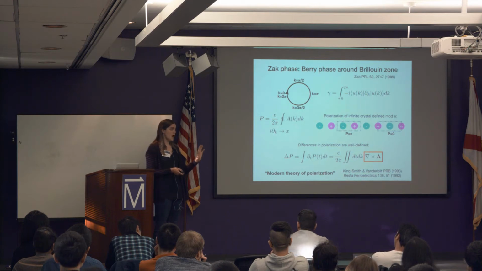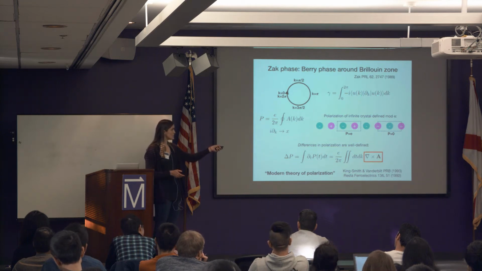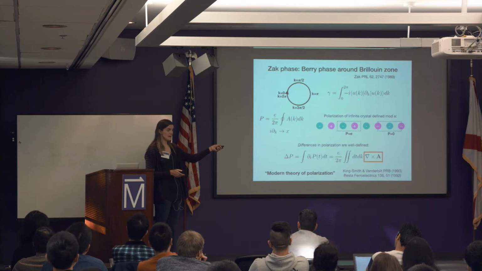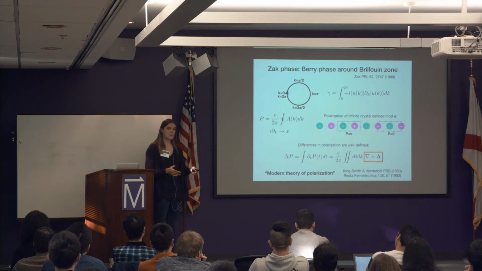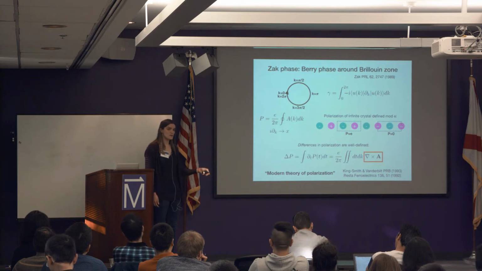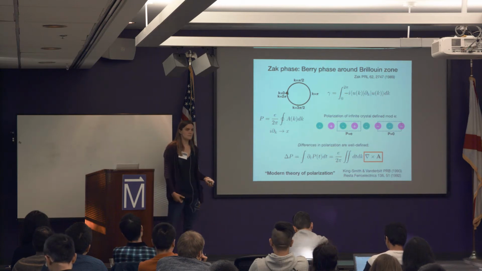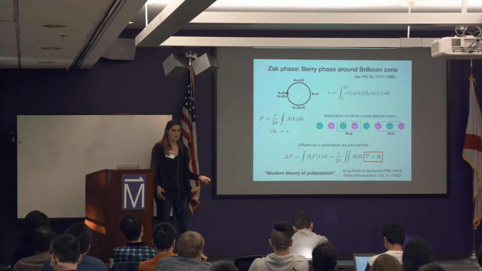That's fine. If the bands cross each other, then what we need to do is this thing becomes matrix valued. Each of these states will have an index n. The Berry connection will then have indices on it, and then we take the trace of this thing to get one Berry phase. So if your bands cross, you can't talk about the Berry phase of each one separately, but there is still this kind of combined Berry phase of both of them. And you get that by defining a matrix valued Berry connection. And that's called the non-abelian Berry connection.